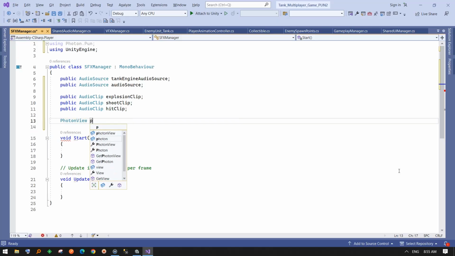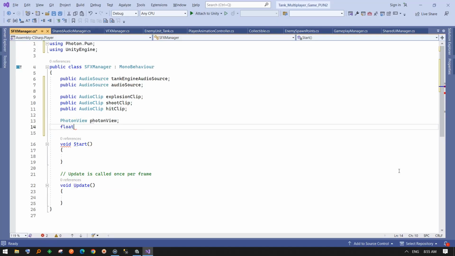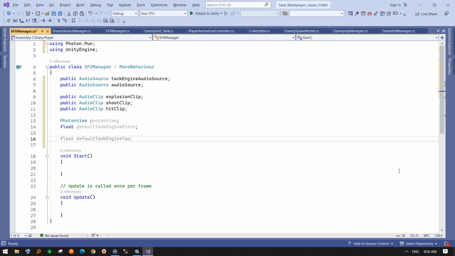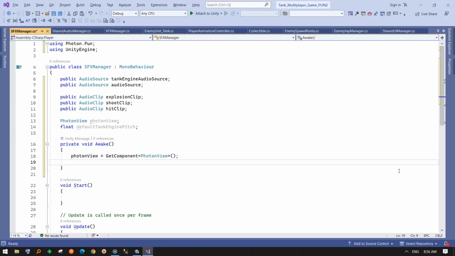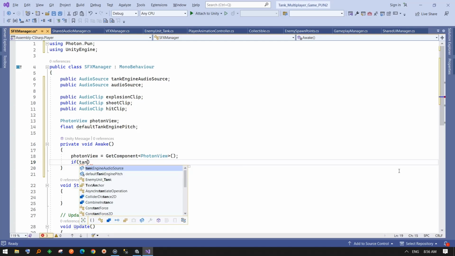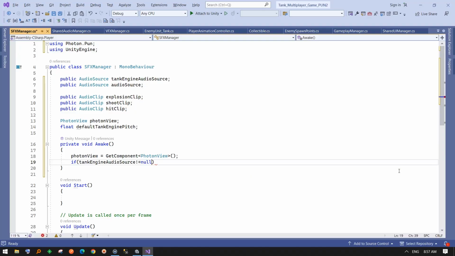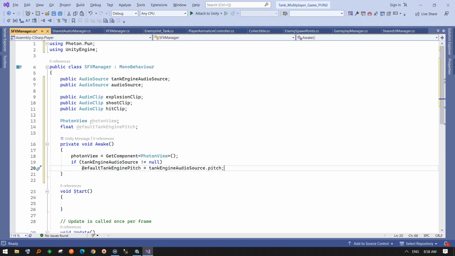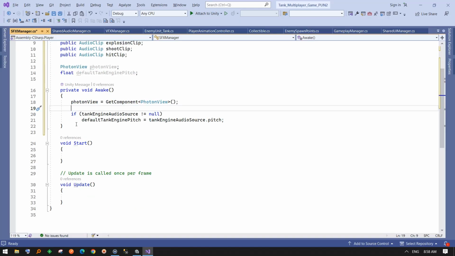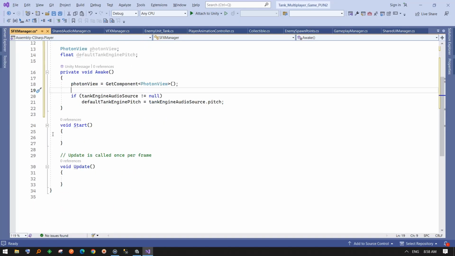We also define the photon view and default tangent gene pitch variables. Now we add the awake method and assign the photon view reference. To initialize default tangent gene pitch, we first check if the tangent gene audio source field is not null. And if the condition is met, we set default tangent gene pitch equal to tangent gene audio source pitch.